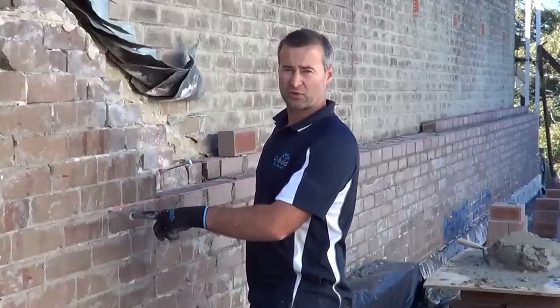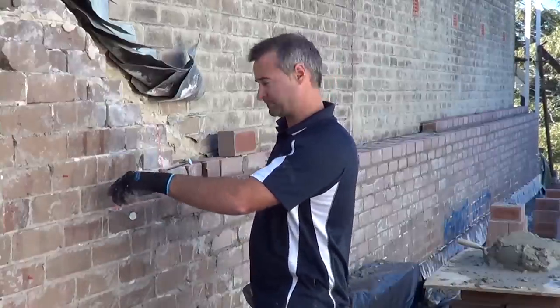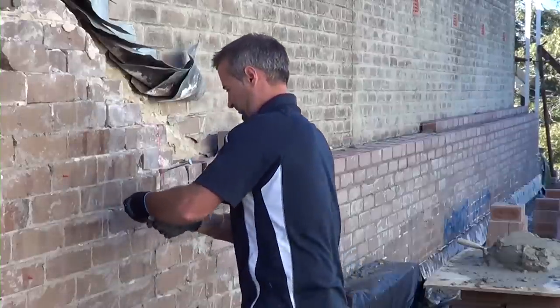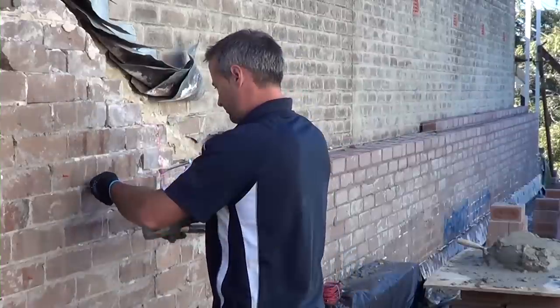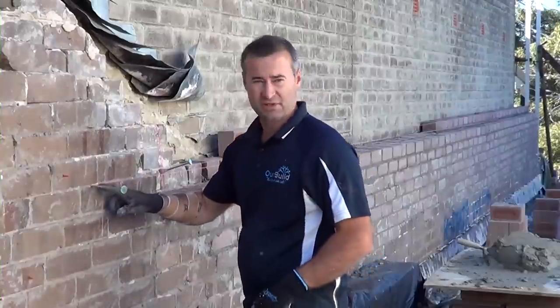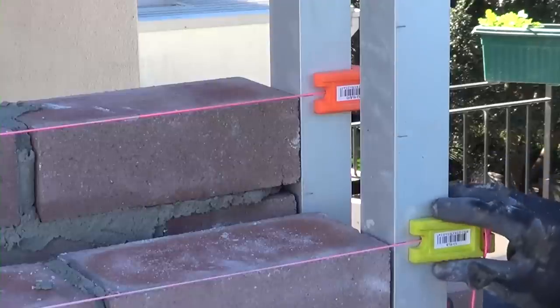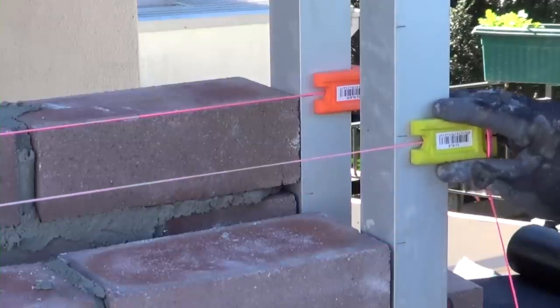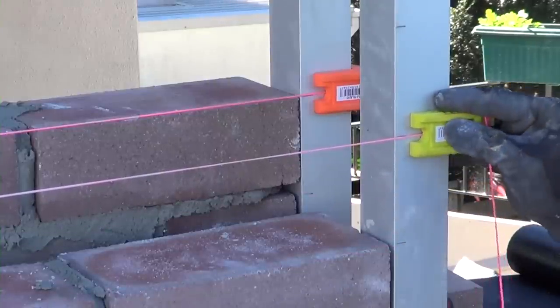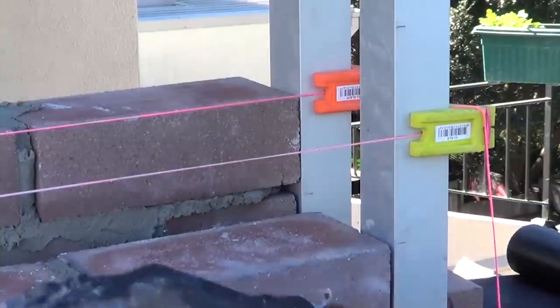You just lay your mortar in, sit your bricks on top, and run to the line. Okay, so this is the pin that we've got driven into the original brickwork. Raise this up now to the next course to get our line. Good thing this is old lime mortar, so it's pretty easy to drive into. Now we'll go up the other end of the brick wall and raise the line up on the profile. So what we do now is we're going to slide this up on the mark, and then that's it. We're ready to start laying bricks through this next course.